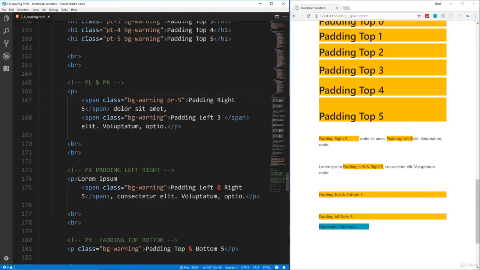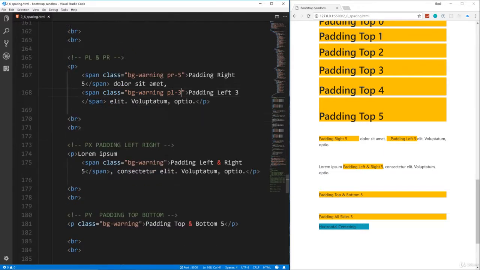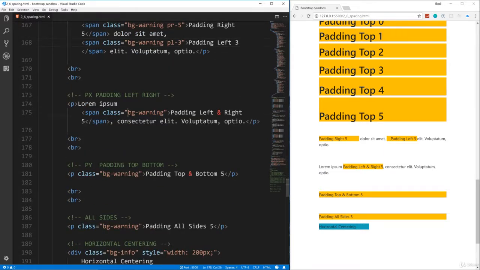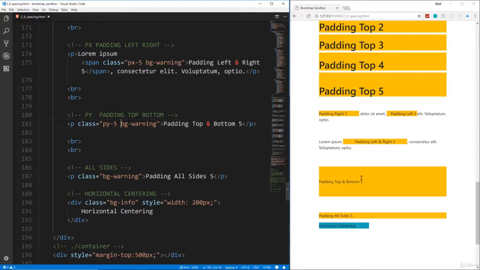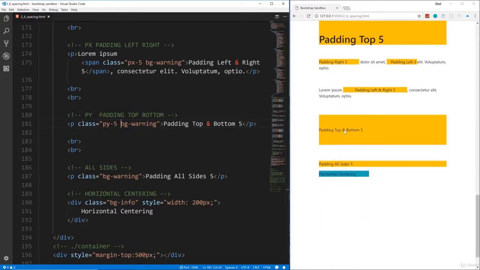All right, and if we wanted to do left, we could do PL3 and save, and that gives it some padding on the left. If we wanted to do the left and right, we could do PX-5 and save. That gives it padding on the left and right. If we wanted to do the top and bottom, we could do PY-5 and save. And now padding on the top and bottom.